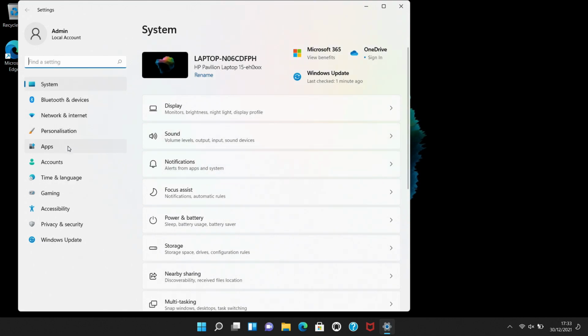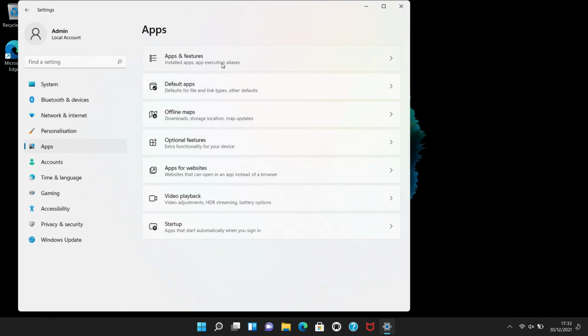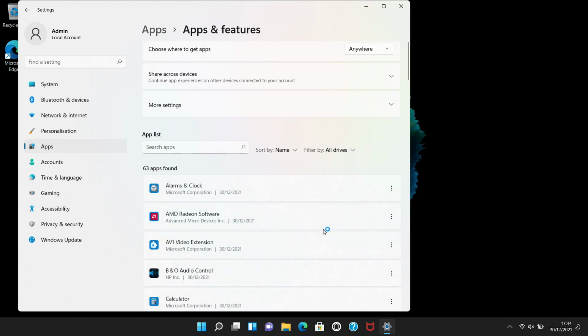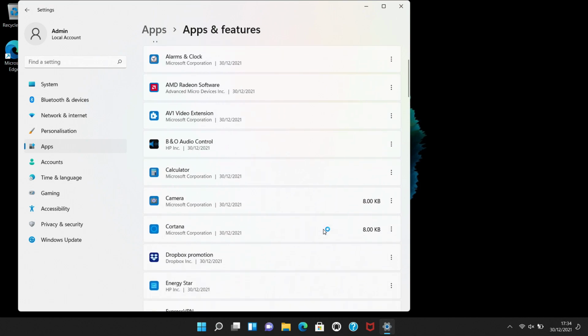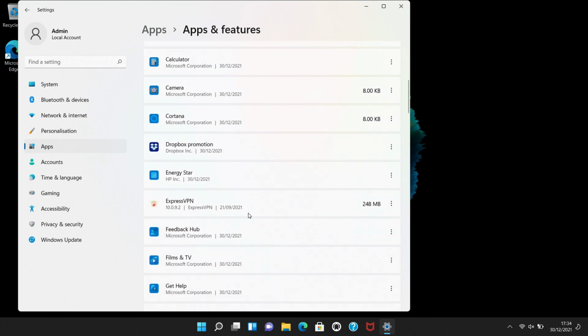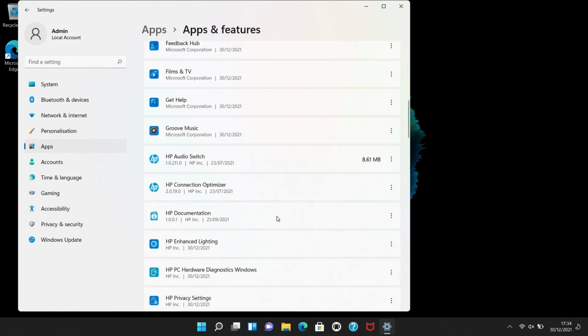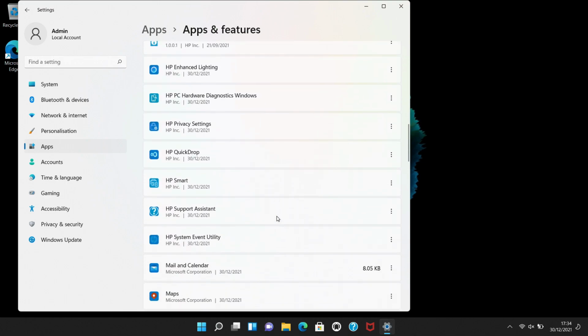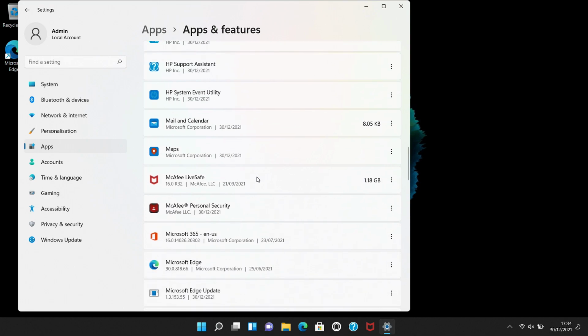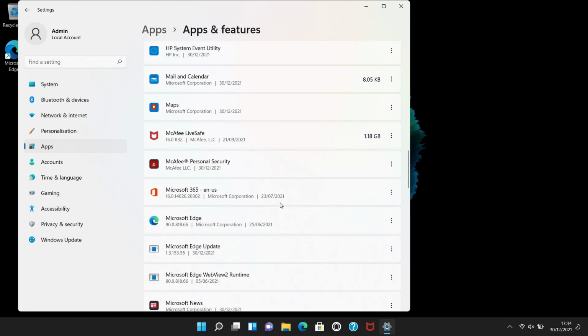We want to go into our settings and go into apps, and then apps and features, which is the top one. So we've got ExpressVPN that I saw there, everything else before that. So we've got a Dropbox promotion, ExpressVPN, all of the various HP software, which we can remove some of, McAfee LiveSafe, which we're going to remove, personal security we're going to remove, and we're going to leave Office 365 installed.